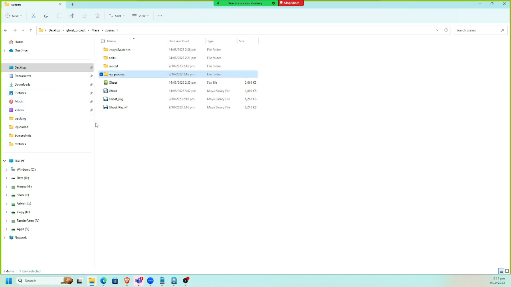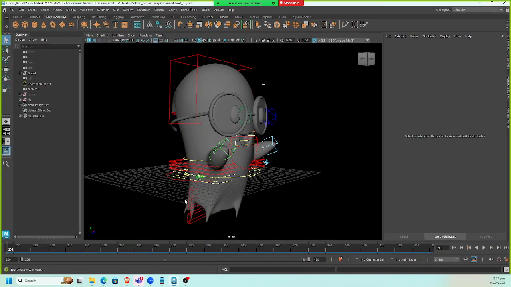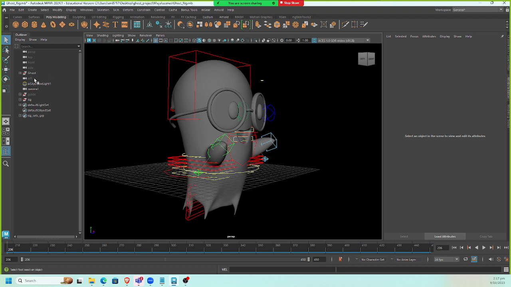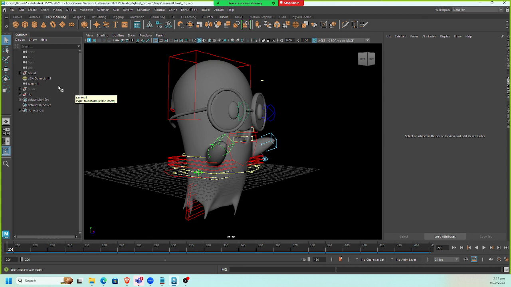So what I do, I put these relevant ones in the folders. So these are the backups. But I keep the main rig out because that's what we're going to start using and referencing. So what I do, I clean up. You have to clean up as much as you can. So how to start? Delete anything that is not needed.